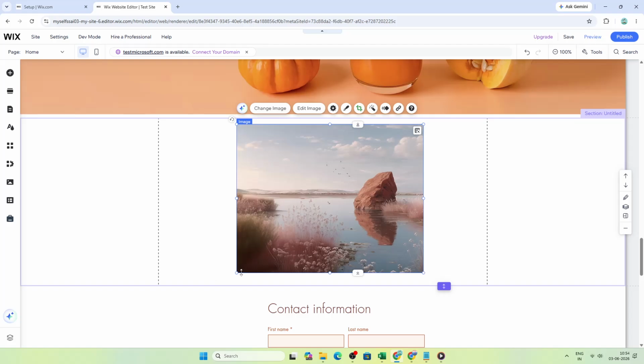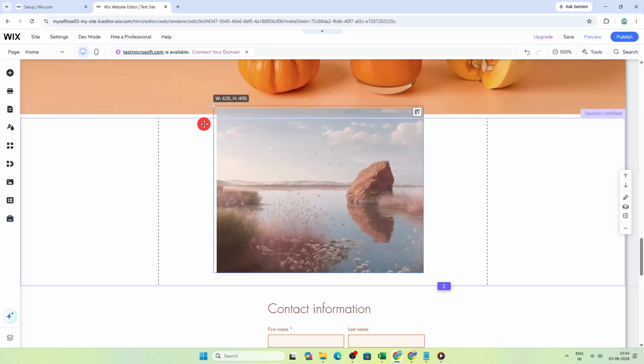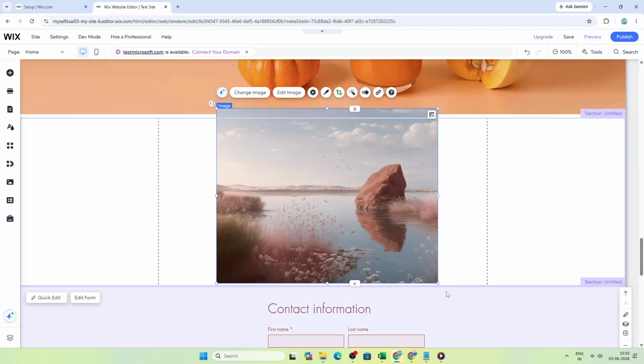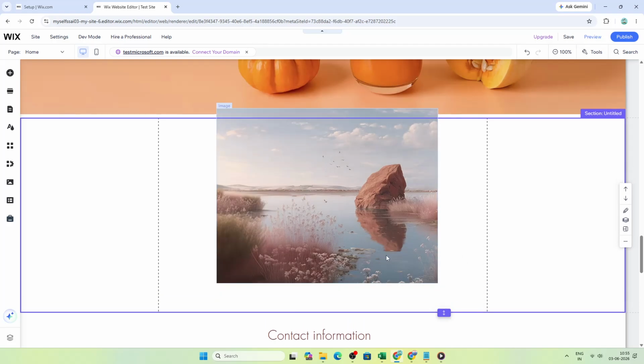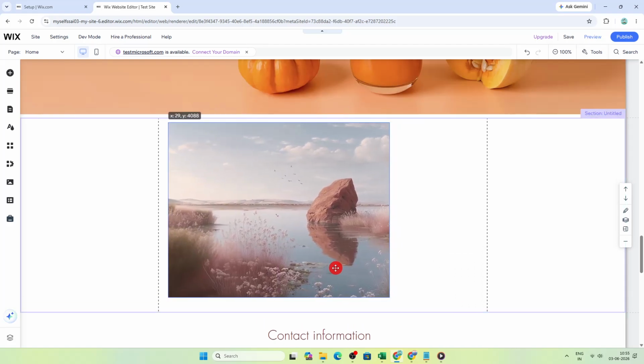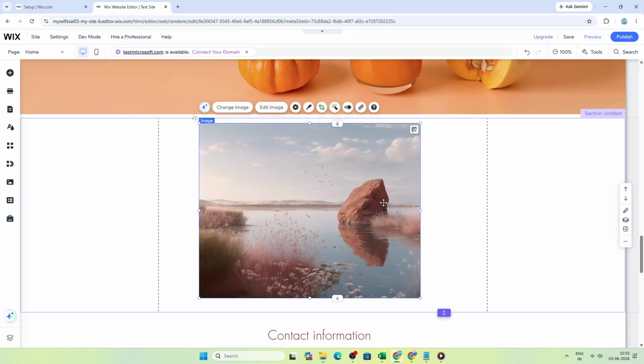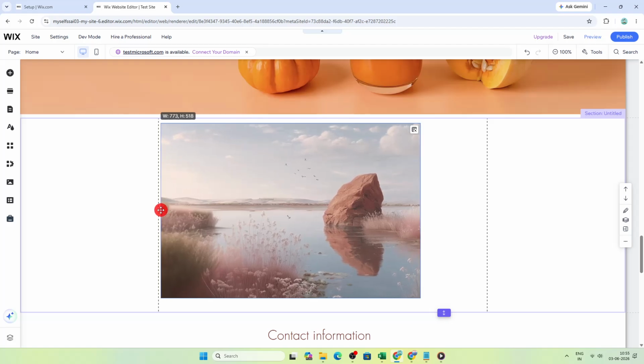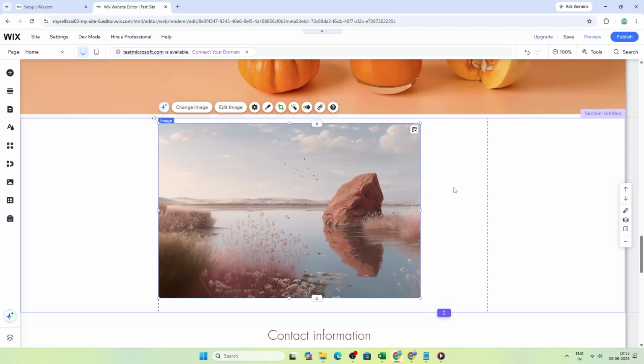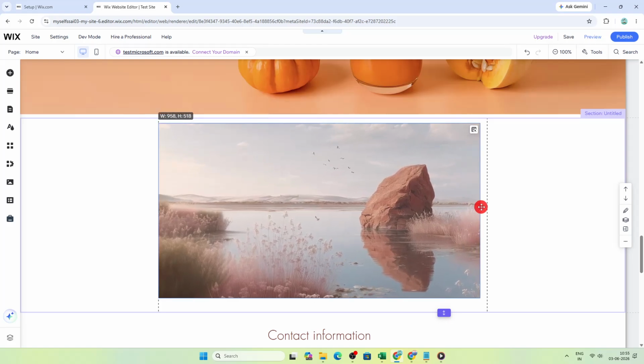If you want your image to stay looking natural and professional, resize it by dragging one of the corner handles. This is the best method because using the corners keeps the image in its original proportions. In other words, the height and width scale together, which helps prevent the image from looking stretched, squished, or distorted. This is especially important for photos, product images, and graphics that need to stay clean and accurate.